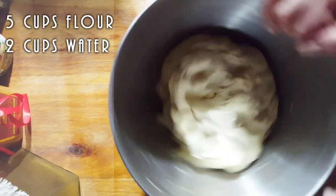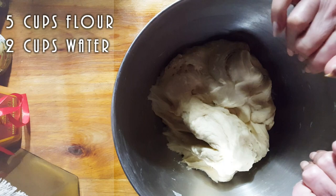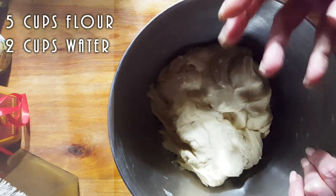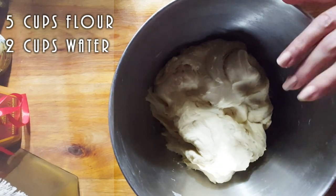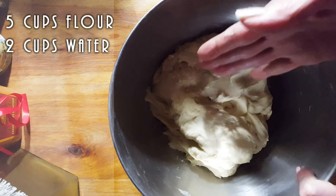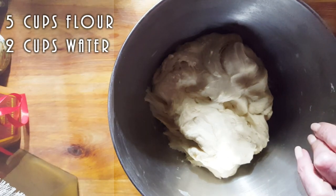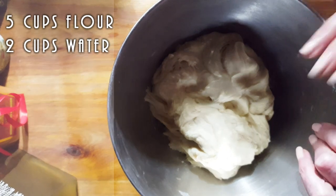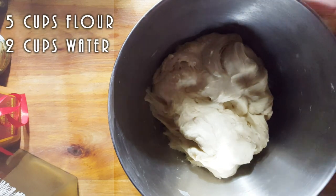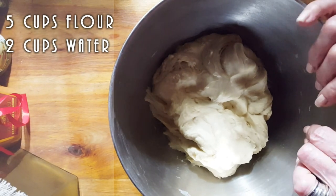This has been sitting for a while so it's doing its thing. What I'm going to do now is add water to all of this and just let it sit in water. It's going to start pulling out some of the starches. I know it seems like a lot of work, but it really isn't because if you have a stand mixer, it takes two minutes to knead your dough and then it's a matter of just letting it sit there. You can do whatever you have to do around the house.